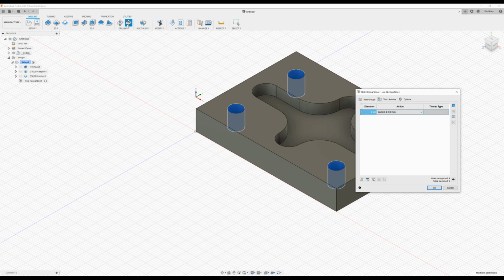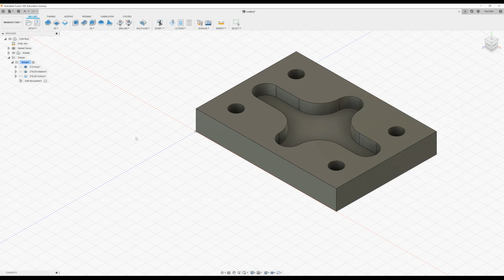So I just click the hole recognition. It's picked up the hole. It knows it's 6mm diameter, spot drill and drill a hole. So that's the action that's going to take. It's going to spot drill them and then come back with a drill and drill it. Press OK. And that's pretty much the machining from a straightforward point of view finished. We'll come back and we'll refine it, as I said, but let's go back to setup here.